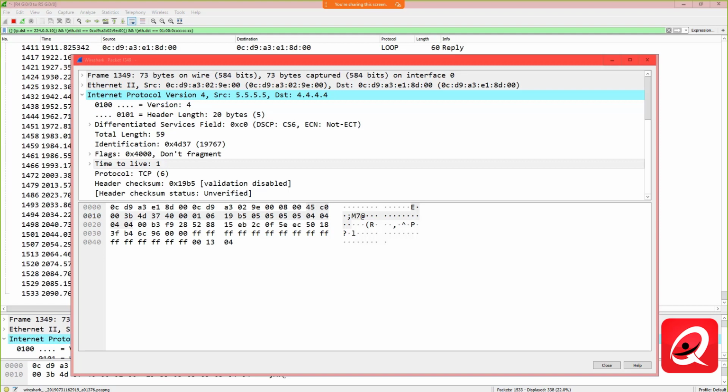In eBGP, it's a little bit more complicated. We're going to use one of the attributes that are part of the BGP update, which is the AS path attribute. So in order to prevent loops, whenever I send outbound updates, I'm always going to prepend to those outbound updates my ASN.